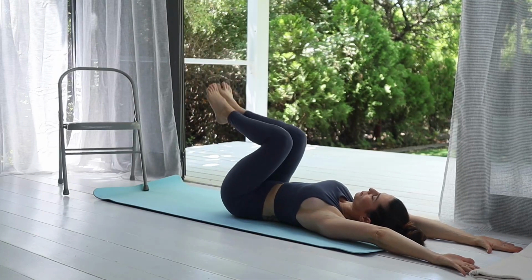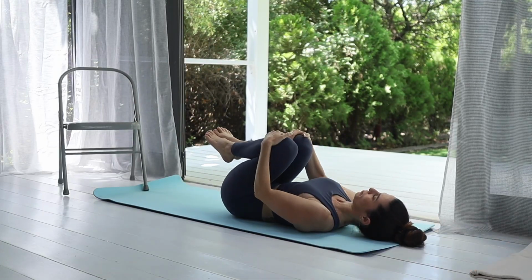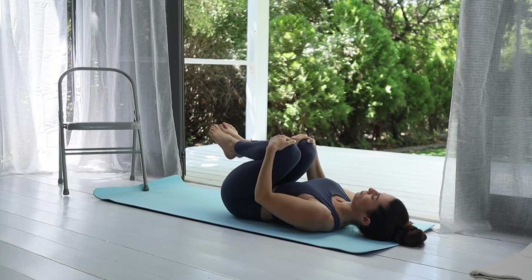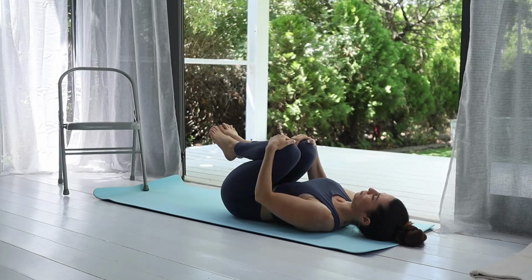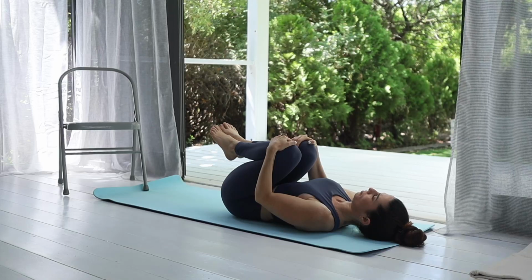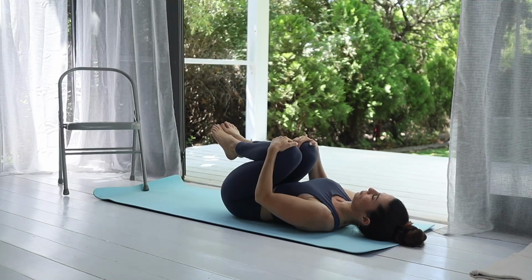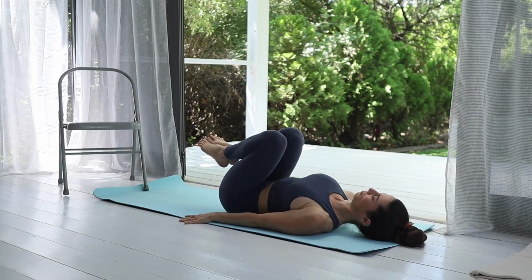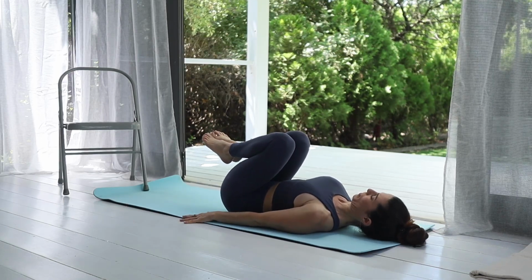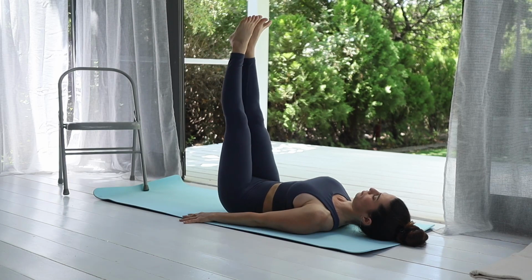After completing the repetitions, bend your knees and bring your legs back towards your chest. Take a few moments to rest and observe the effect of the dynamic variation on your body and breath. Repeat the lowering and lifting movement up to 10 repetitions one more time, with arms next to your body this time.